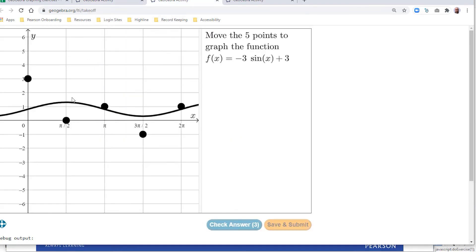Another is moving these five points to graph negative three sine x plus three. So I know that negative three sine x plus three means that the center is going to be up three from the origin, and then the negative three means it's going to be reflected down. That spot looks like it's in the correct place, this one needs to be in the center, this one needs to be in the center, and this one will be here. And again I'm graphing out these dots basically to create my curve.